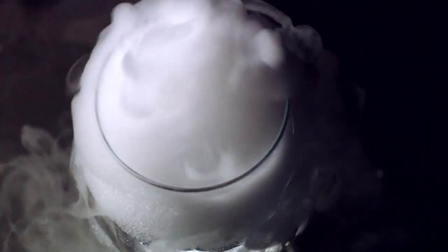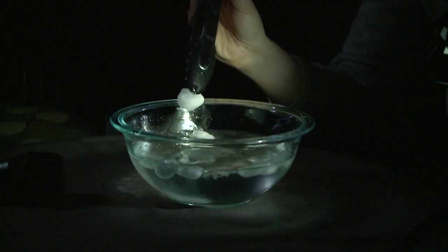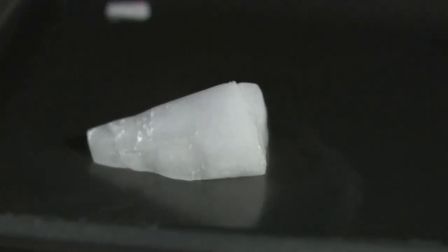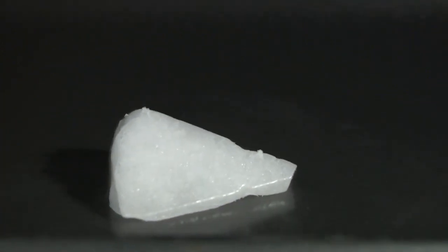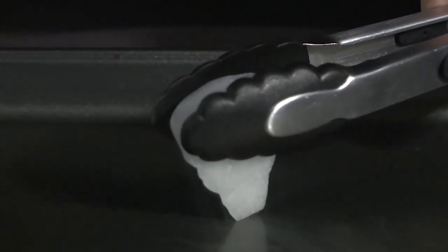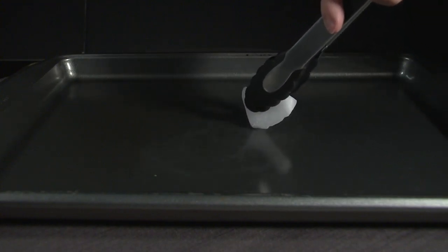A ghostly beauty that dances with an otherworldly cadence, seeming almost to sway to a music that human ears are deaf to. There are all kinds of weird properties that can be observed in substances this cold. Here we see it dancing across a pan, propelled along by the gases it releases as it sublimates. It works a bit like a hovercraft floating on the thin layer of gas that is constantly escaping from its underside. When we try to stop this from happening, it simply starts to build up pressure until the gases force their way through.